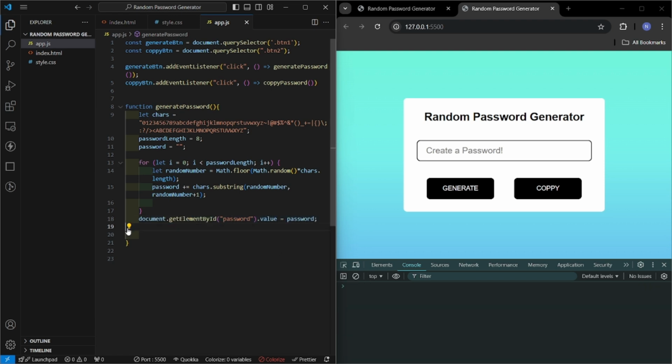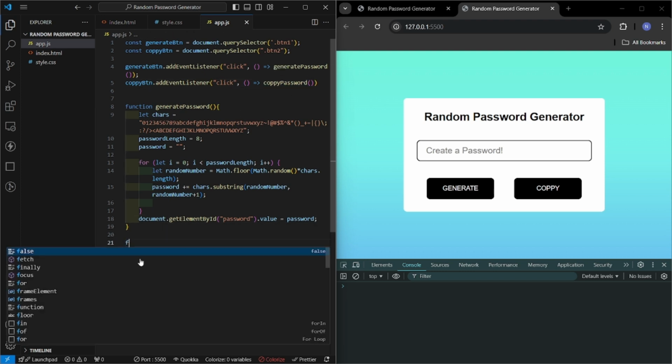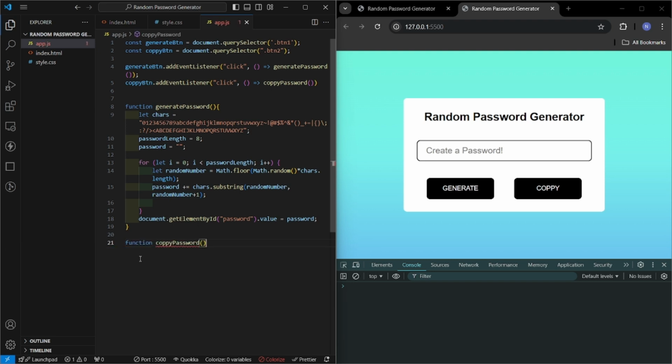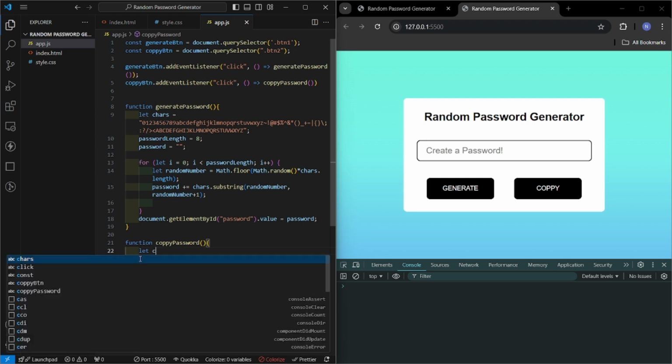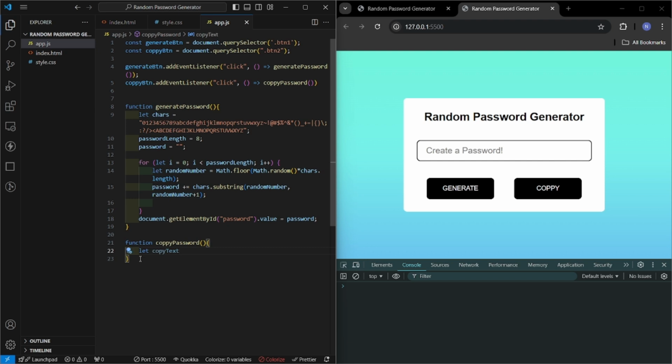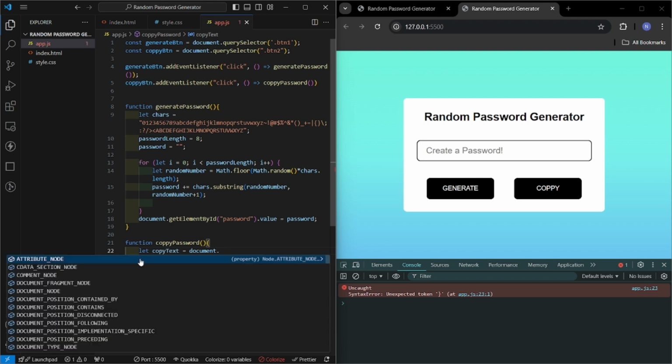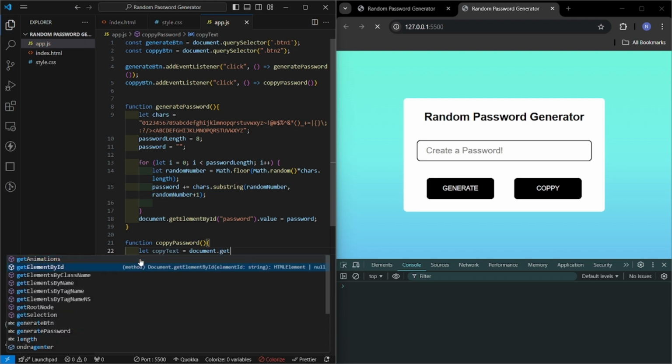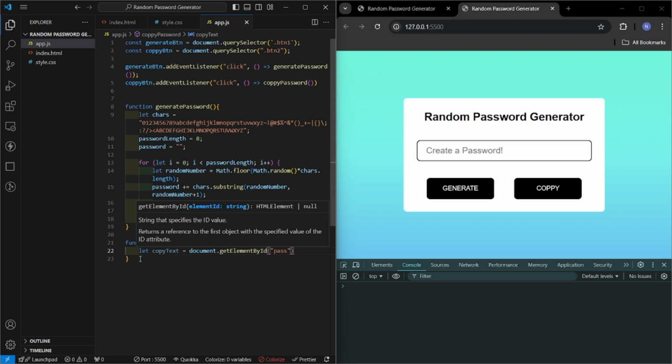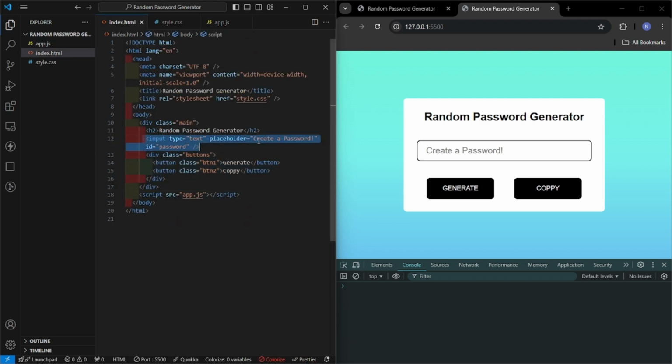Now let us work on our copy function. So here, create the copy function. Inside this copy function, we'll create a variable copyText, which will be equal to document.getElementById, which is password. We will select the text from this password ID, which will be in this input.